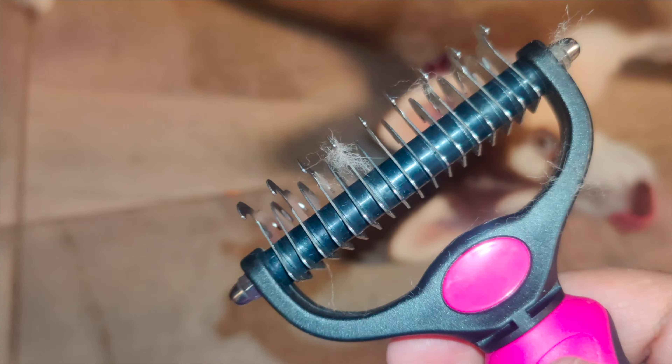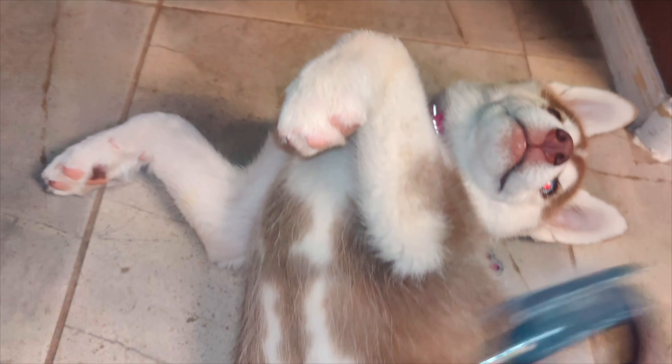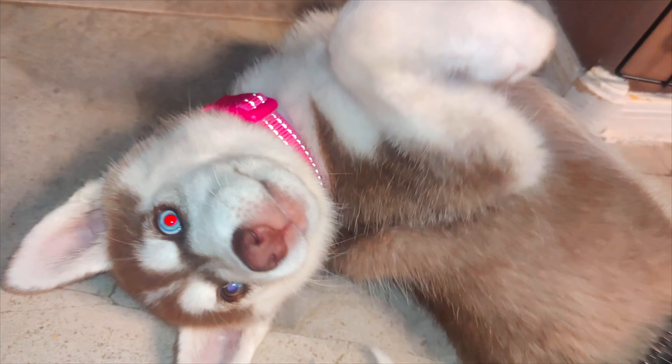With my dog, since her skin and hair is really short, you can see it starting to take some of it off — and she likes to play with it! The more you groom them, the more hair starts coming off. You can see there's a lot of hair here even though she is a short-haired husky, it's still taking all those hairs off.